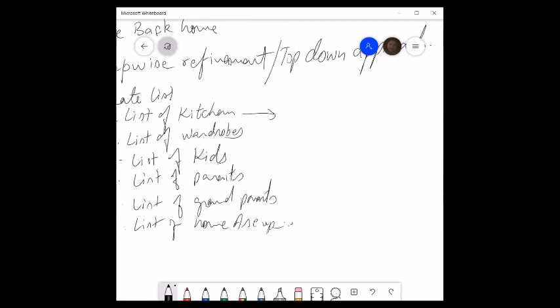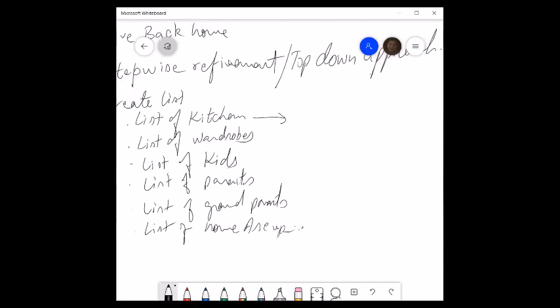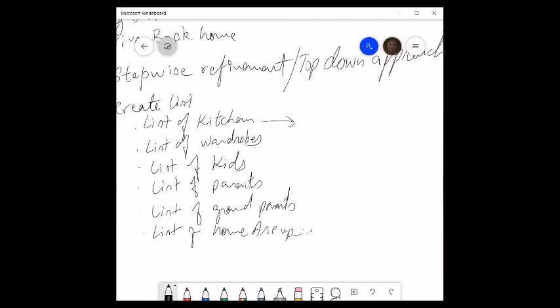Like if I just look into list of kitchen, I might say check out items in the fridge, check out items in the freezer, check out items in the kitchen cabinets, and so on. Like a list of wardrobes, I can do a lot of things.